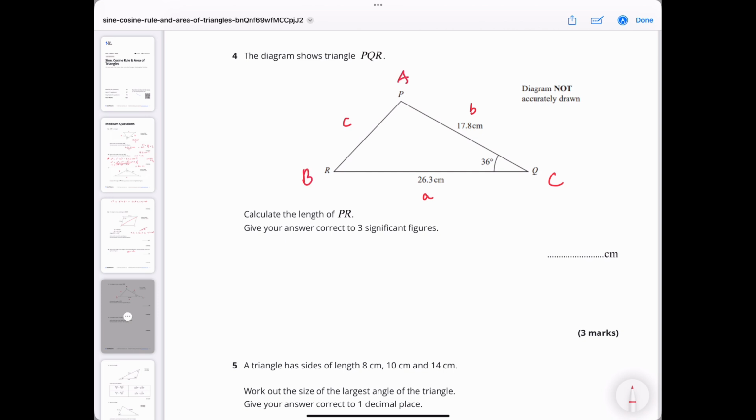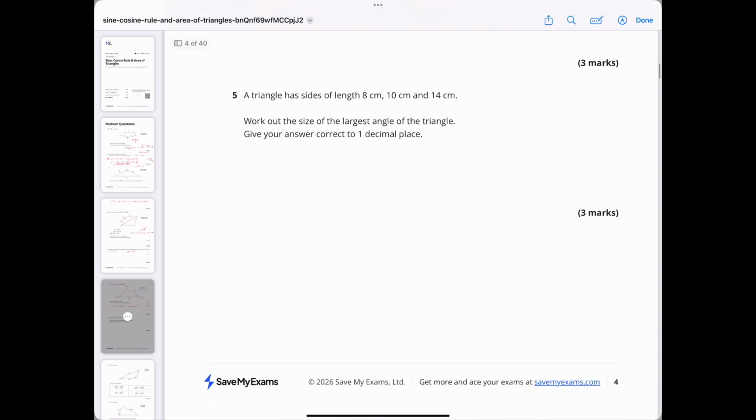You do need to mark up the sides well, and then you need to make sure that they relate to each other. Now, you usually get A squared equals B squared. In this case, we're just going to use C squared equals A squared plus B squared minus 2ab cos C. And that's your cos rule. I am hoping to find a sine rule in here somewhere.